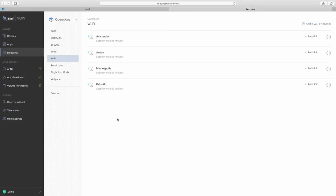Next, an important piece is Wi-Fi, and I love this feature. I can tell you that Jamf has a guest Wi-Fi account that's available to anybody who walks into our building, and we also have a private one that you have to be a Jamf employee to get access to, right? I'm sure there are other levels in there that I don't have access to if you're IT or if you're on the engineering team, but for the most part, we have 2. If Jamf told me the password to our employee-only Wi-Fi, 100% I would put it on all my personal devices.